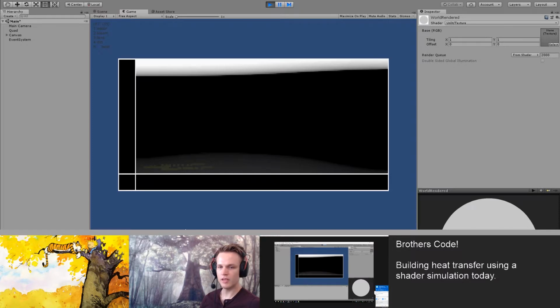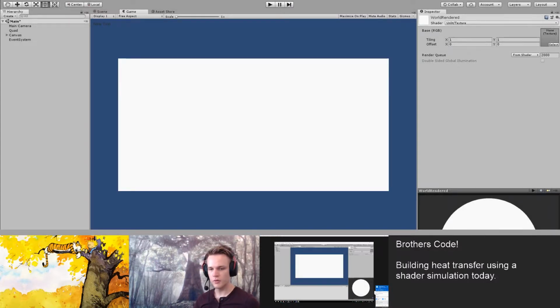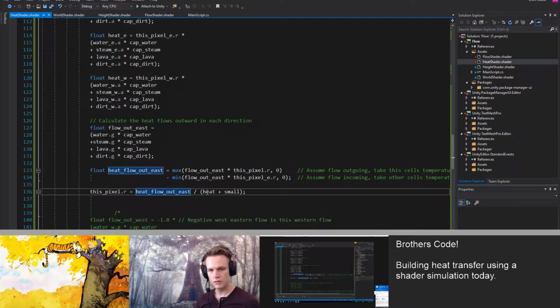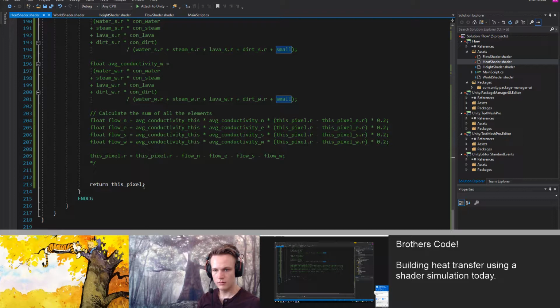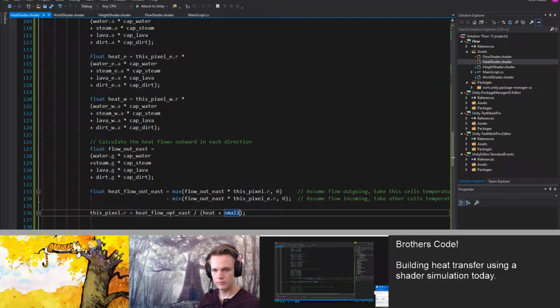So now if you make a whole bunch of water on the left-hand side of that box, they should all light up. Why is it moving though? Well, because more and more of the flow is going to the east. So I think this is right. This looks right so far. And they don't freak out and go blue, so that means the heat flowing is less than your current heat. Okay, so that's a good sanity check.